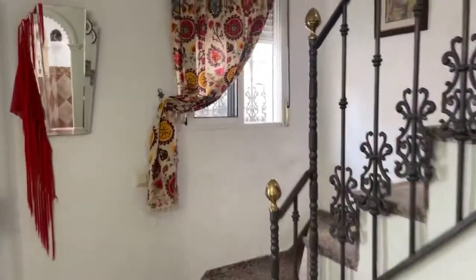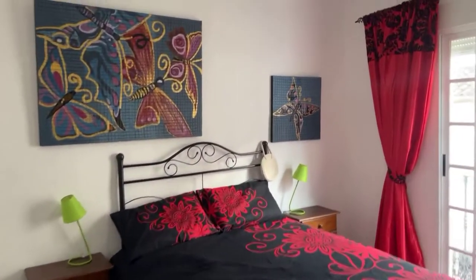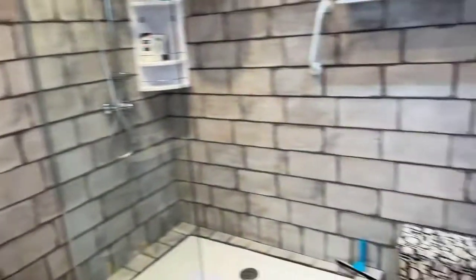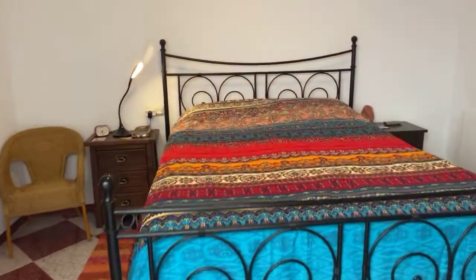Oh, how beautiful is it — going up the marble staircase. I forgot there are mirrors here. This is the front bedroom — nice size. Staircase going up there, which we'll go up in a moment. It is like a palace, you're right. Look at this bedroom, it's so lovely.